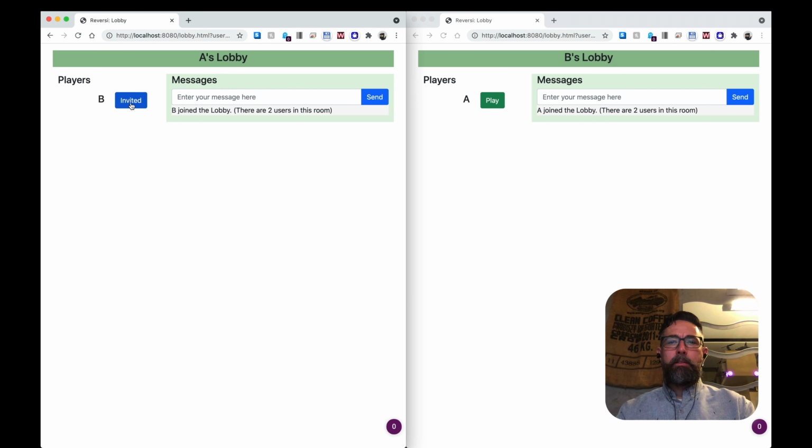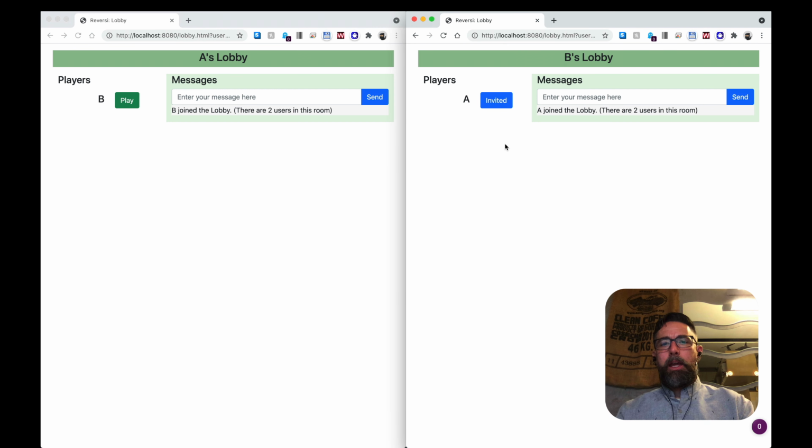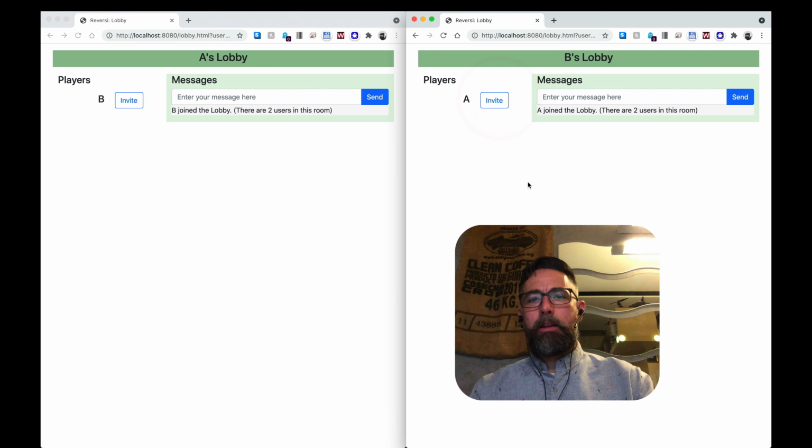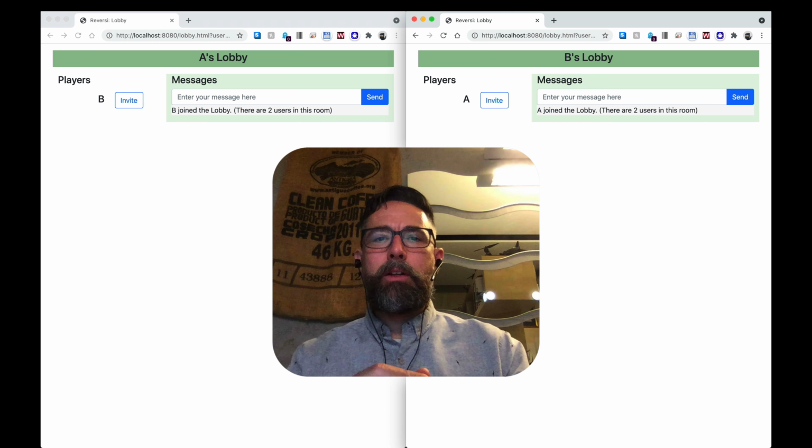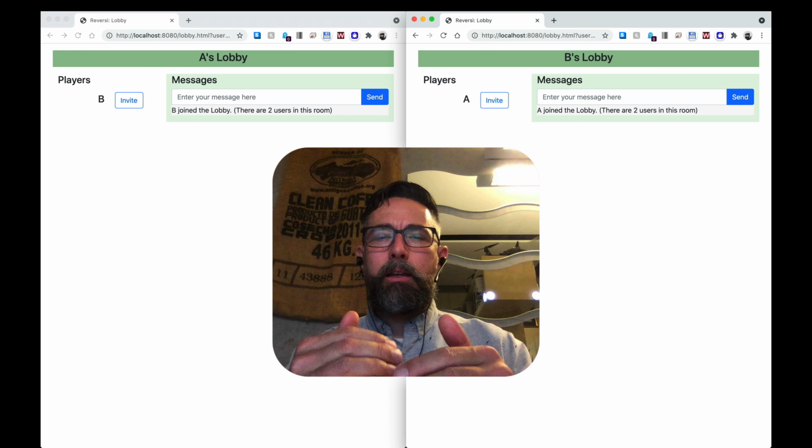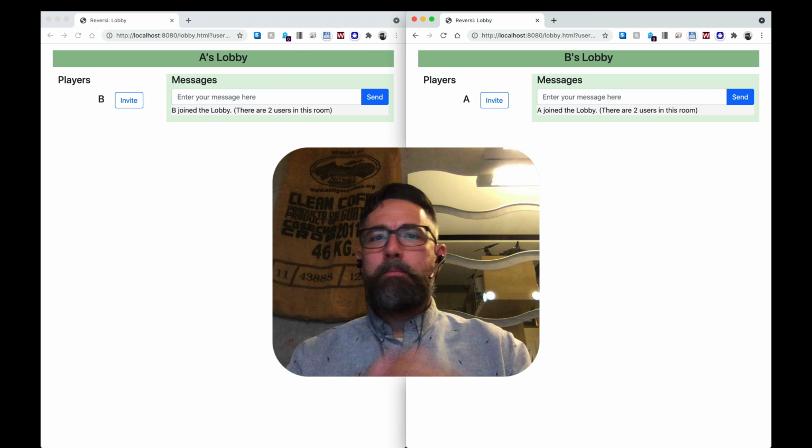Now I'm going to uninvite. Great. And the button shifted back, and it should work the other way as well. B can invite A, and if we click invited, B will be uninvited. Great. Super interaction. Using a template, kind of like copying some of the code that we had before, made it good to go. Not a huge battle to fight there. So great. Thank you for your attention.